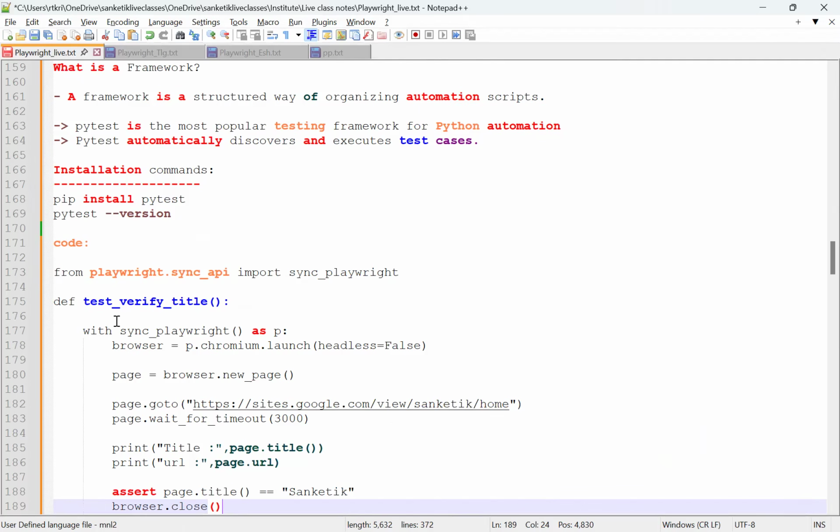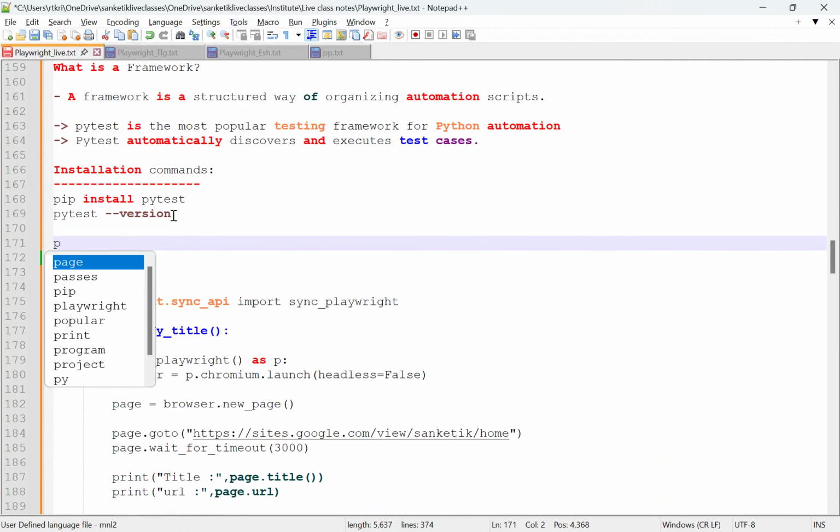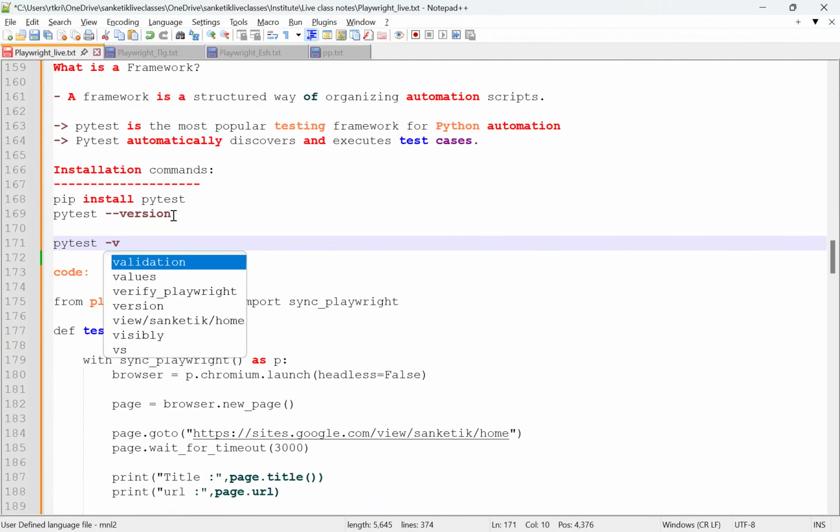For executing the test, we execute by using pytest -v.